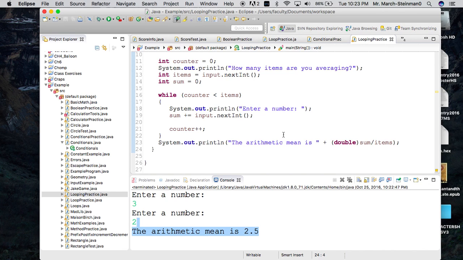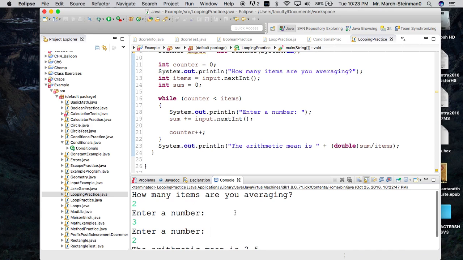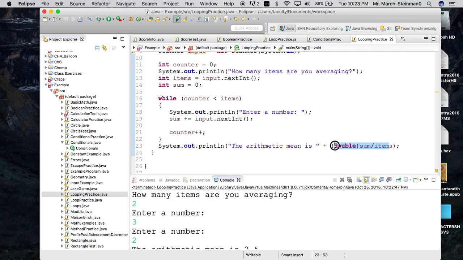So I've made an averaging calculator that stops when I'm done with my list of numbers, and prints something out. The mean, in fact, the arithmetic mean. If I wanted to find the geometric mean, I could certainly do that. It's just another math operation. But the important thing here is I'm prompting the user, they're entering info, I'm adding it to my sum, and then I'm increasing the counter and comparing it to the number of items they put in above here.